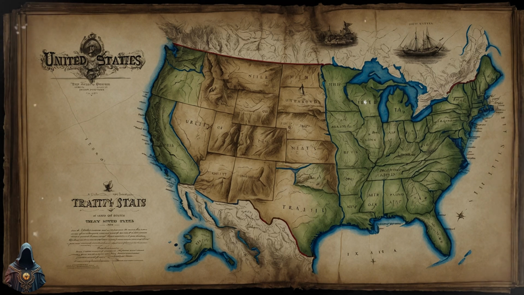Yet, even with the adoption of the Constitution, the legacy of the Revolution was not without its struggles. Questions about who was truly included in the new vision of liberty and equality lingered. Enslaved people, women, and indigenous populations were largely excluded from the rights and freedoms promised by the Revolution. These contradictions would remain a source of tension in American society, fueling debates and movements for change in the years to come. The American Revolution was a moment of profound transformation, laying the groundwork for a nation built on democratic principles while inspiring others to fight for their own freedom.